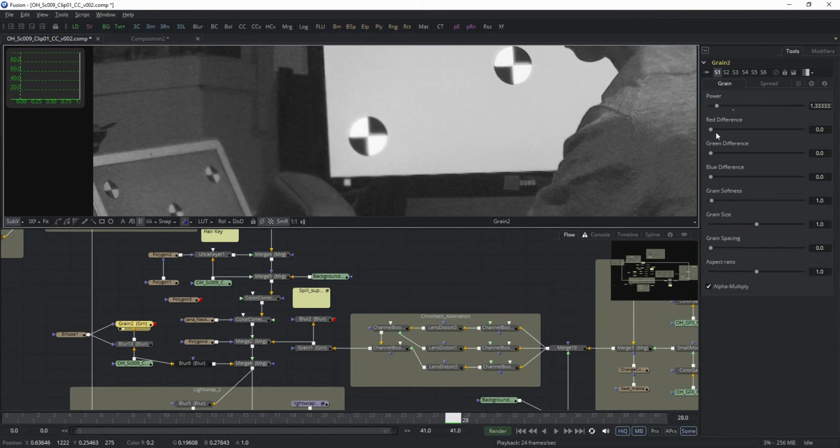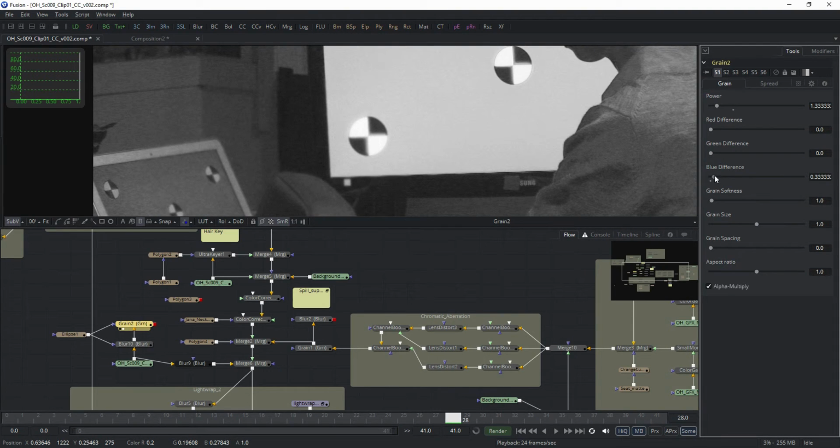Alright, so if I want a little more grain in the blue channel, something like that.